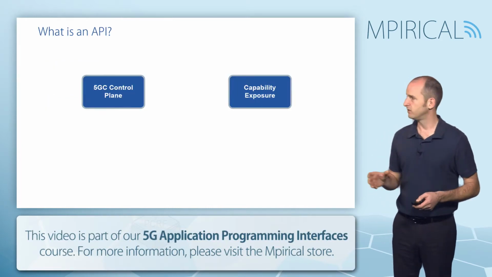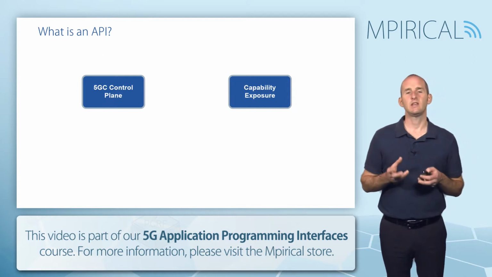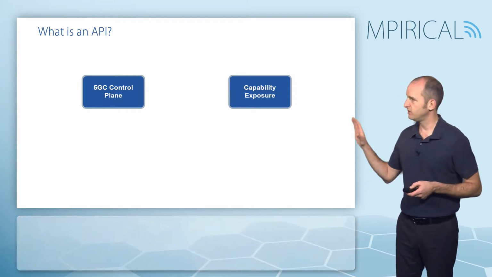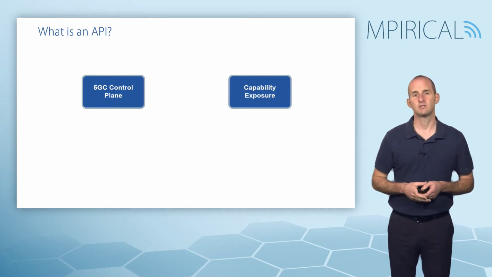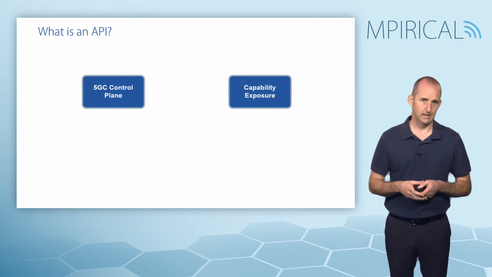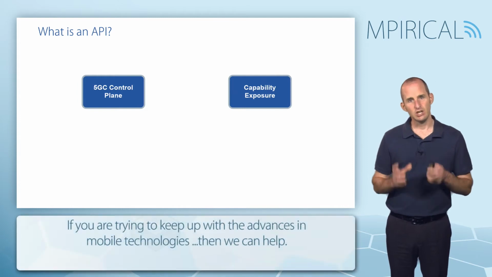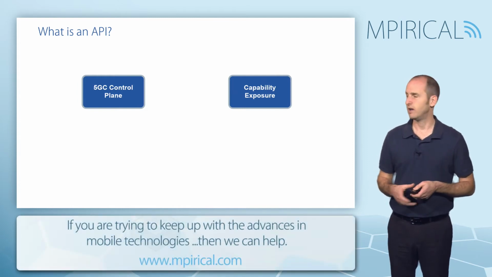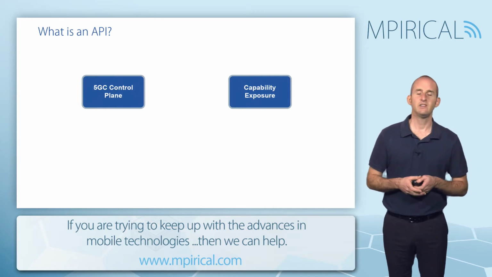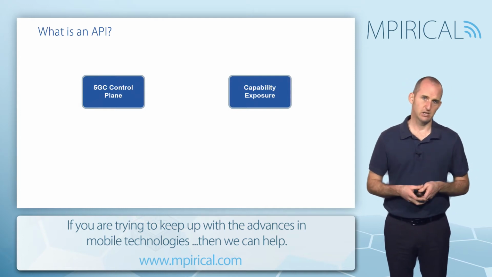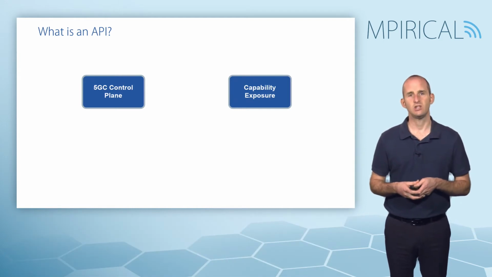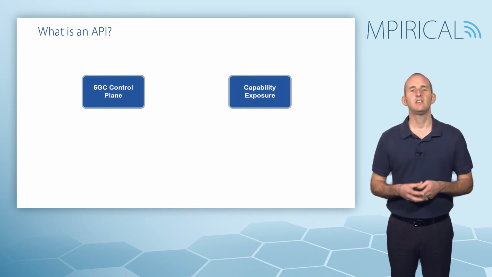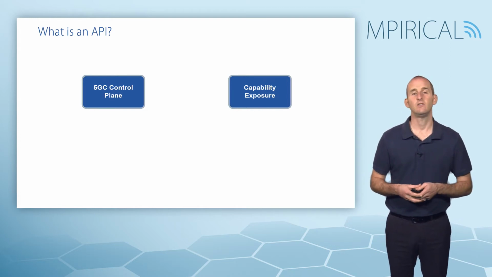Now, as mentioned, the 5G network will be using APIs. Specifically, it's actually the 5G core control plane. So many of the control elements of the 5G core will interact by exchanging API calls with one another. An additional area for API usage, though, is capability exposure. And this is the notion of third-party applications and services actually accessing resources associated with the 5G core network. And again, this will be based on an agreed set of APIs.